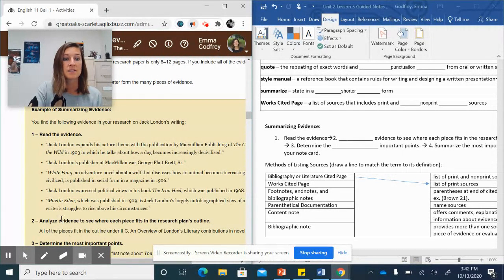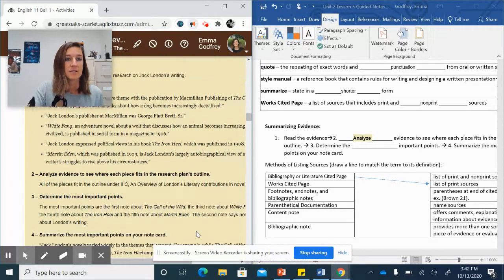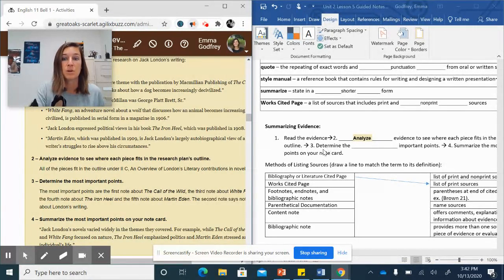That's filled in. Step 2 is now analyze the evidence to see where each piece fits within the research plan's outlines. So for example, on our papers, just because something is about identity, does it fit within the factors you're going to focus on? The third step is determine the most important pieces.